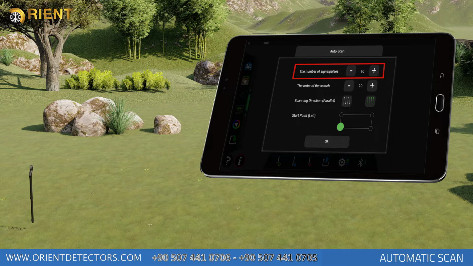Signal pulse count. Enter the number of signal measurements that will be taken for each row in the signal pulse count. You may decrease the value with the minus icon and increase it with the plus icon. Each signal should have 30 centimeter intervals between them. If 10 signal pulse count is selected, you'll have created a search line of 300 centimeters, in other words, 3 meters. Entered signal pulse count will be valid for each searched line.